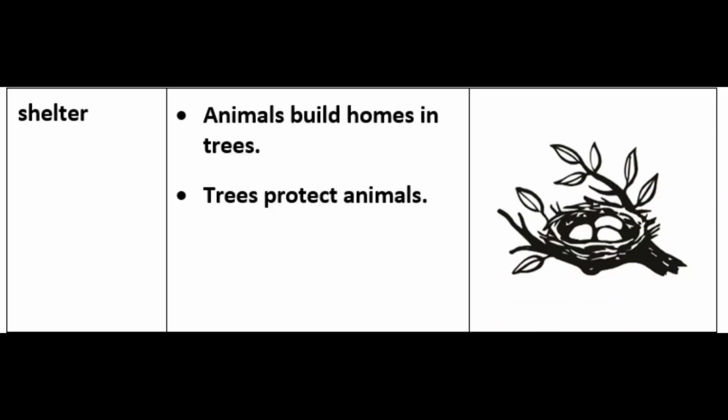Okay, so one more thing that we know trees provide is shelter. Animals build homes in trees, so animals rely or depend on trees for their homes. Trees also protect animals. So I drew a picture of a bird's nest to go with shelter because that is the bird's shelter. That's their home where they live in the tree.